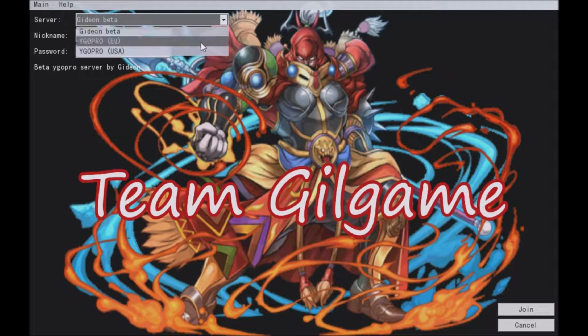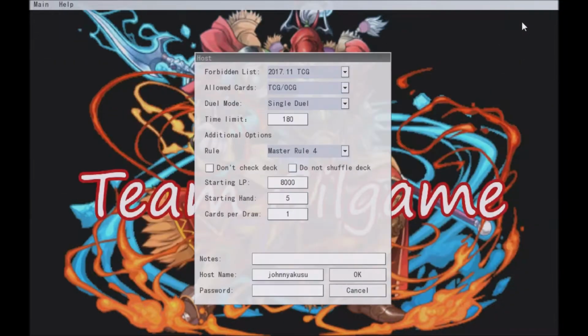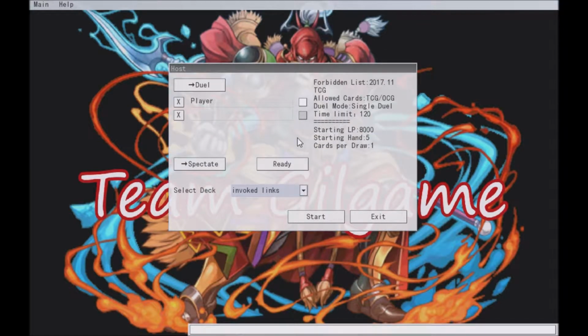Now mind you, when I was testing this earlier, it was pretty decent. It wasn't the best of decks, but considering that the format is Spiral format along with Pendulum Magicians, that could serve us as a problem. So let's go ahead and set our deck up. We have our Invoked Links. I'm going to play Invoked Links.